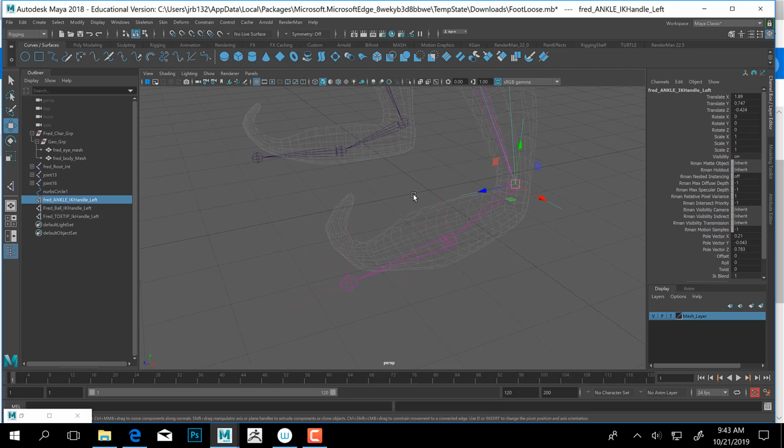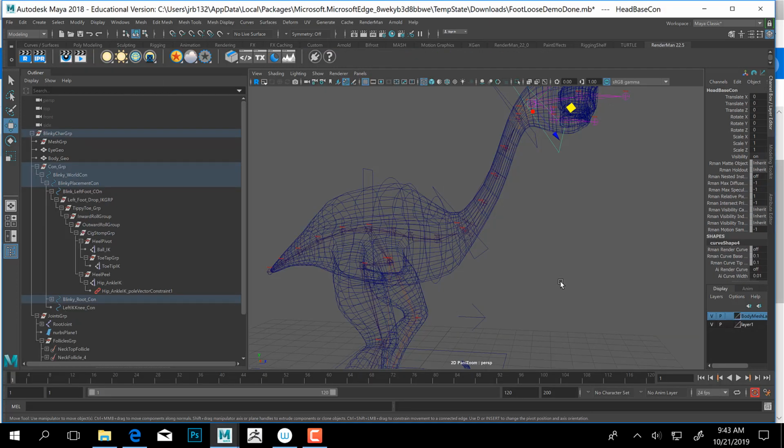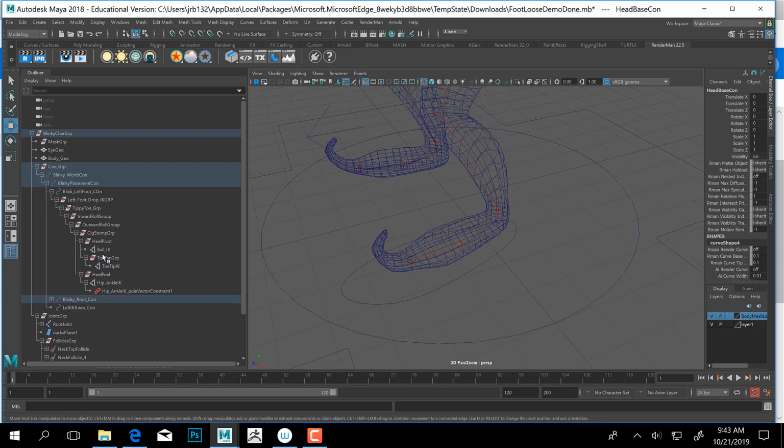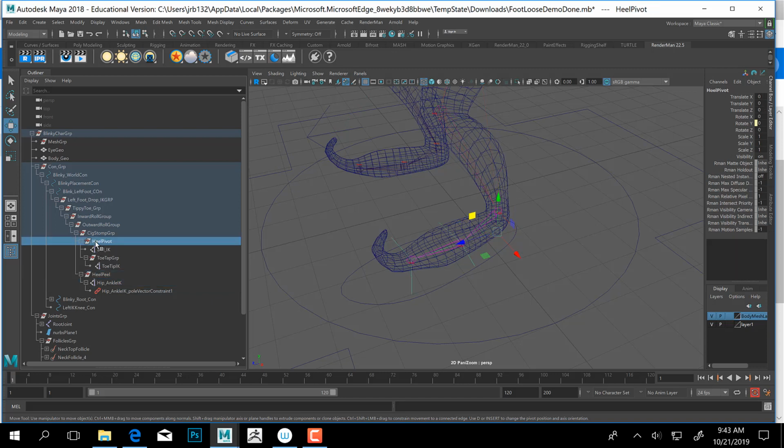All right. So we're going to go ahead and actually start grouping these guys. So let's talk about basically the way that we're going to need to group them. The layout is going to be this. The hip, ankle, IK is going to be grouped by itself. We're going to actually be basically just grouping all three of these to themselves, but then we're going to put the toe tip and the heel pivot into a group together.